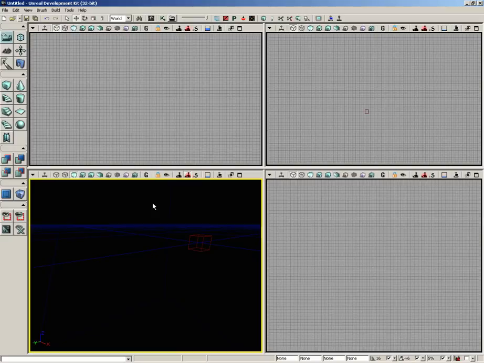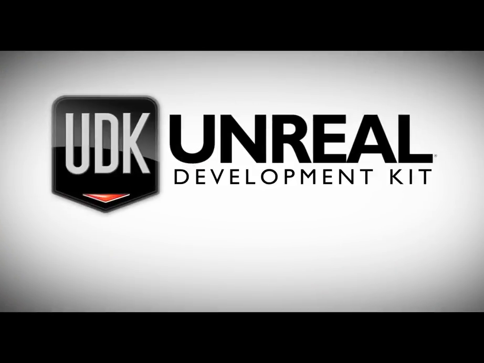It could be you change the physics so that maybe gravity is different, maybe you inflict damage on the player when they pass into a volume, maybe you stream in another level when they step into a volume, a lot of different uses. There are even light mass importance volumes which take the light mass system and tell it where to focus its various radiosity calculations. So that is a quick look at our Add Special Brush and Add Volume buttons, which will wrap up this video. We'll be right back.